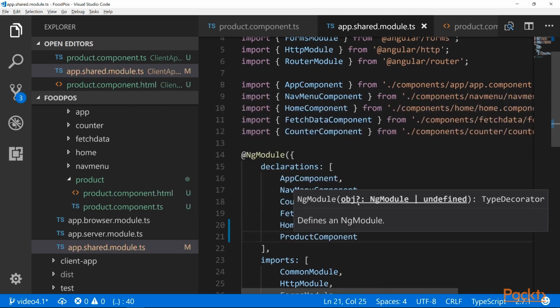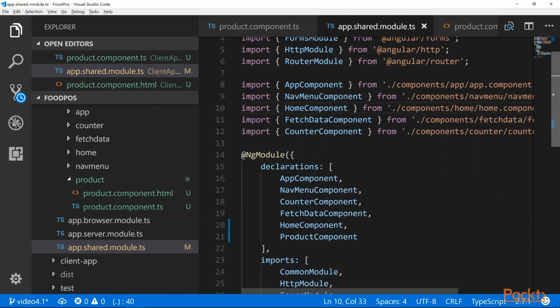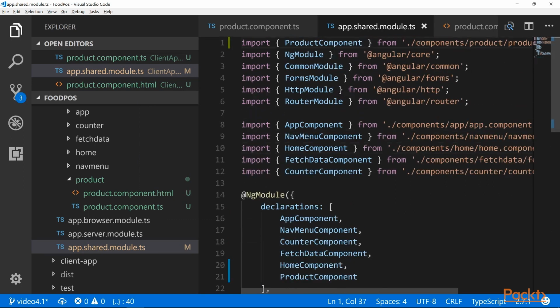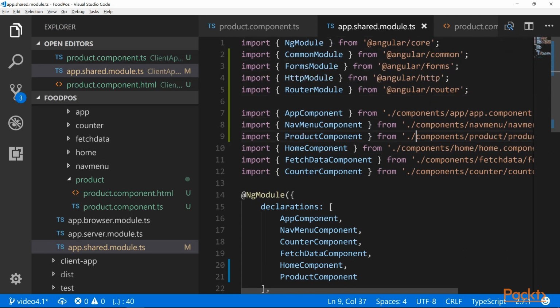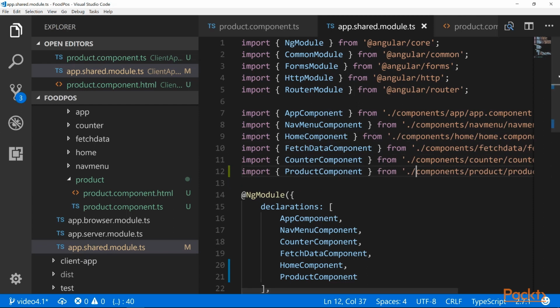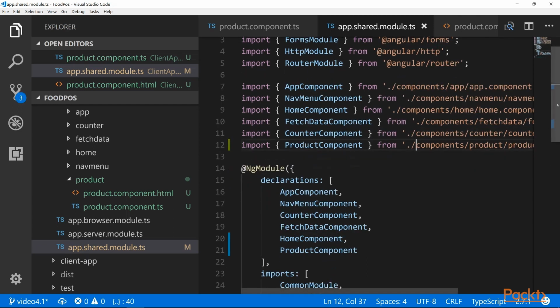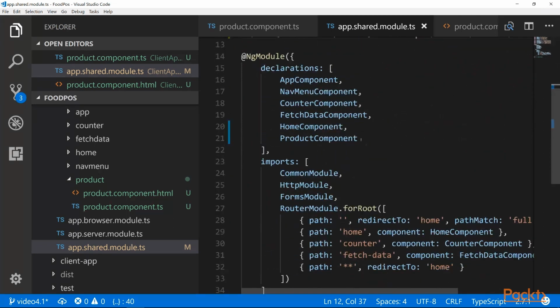If I do it, the auto import extension has automatically imported the class for me. But if you don't have the auto import extension, then you have to write this manually. Now as we have registered this in the declaration, our component is now ready.